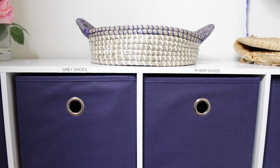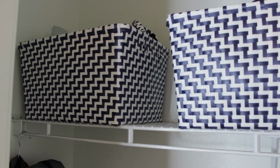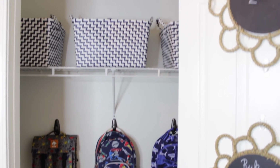Step one is to figure out what on earth Colette wants out of this closet. She said a few things. She wants it to be functional. She wants the kids and her husband, Chase, to be able to find their things and put them away. She wants a bin for stuff to be returned to friends and family members that has been left at her house. And above all else, which is generally her ask, she wants it to look nice, pretty, cohesive, and unused despite being constantly used.